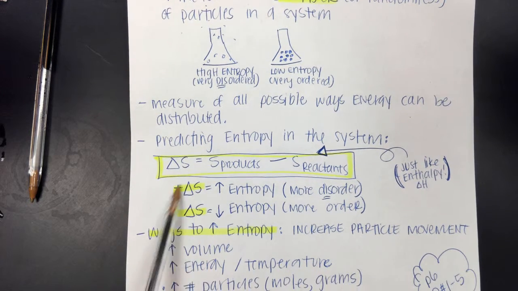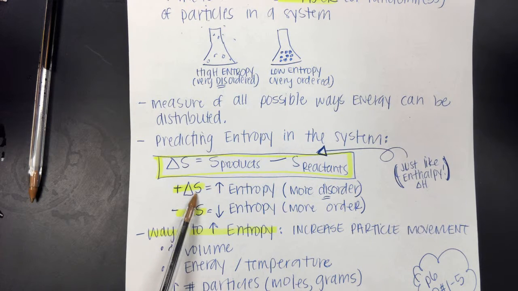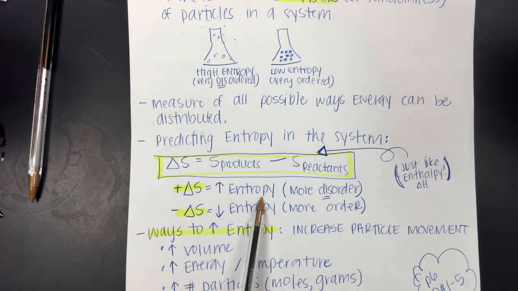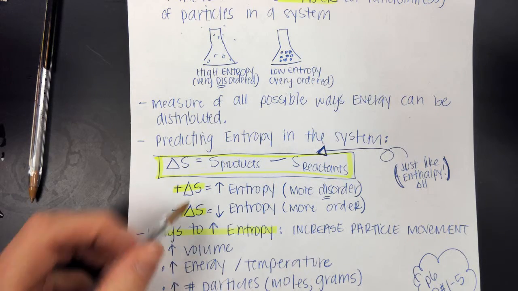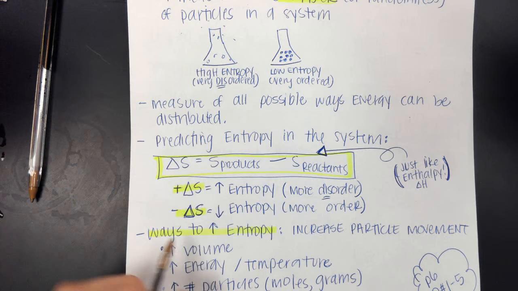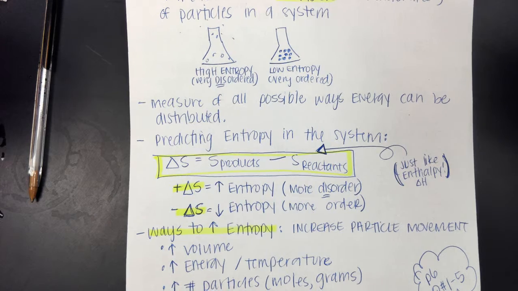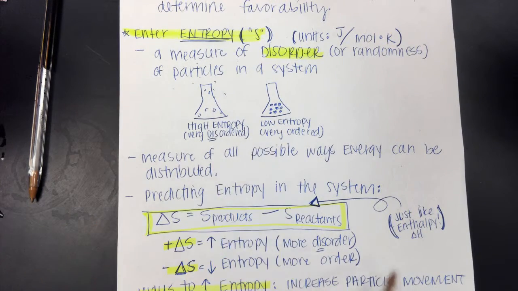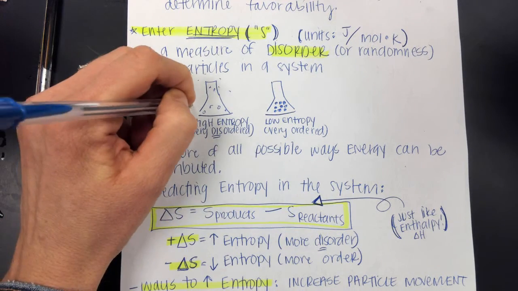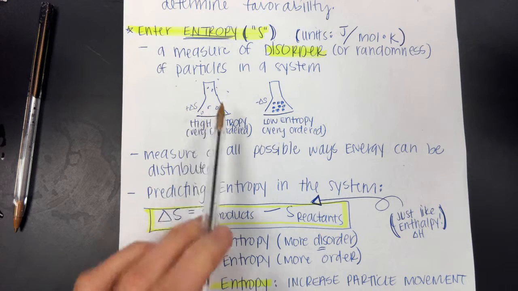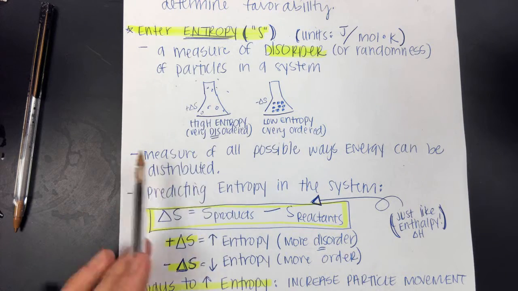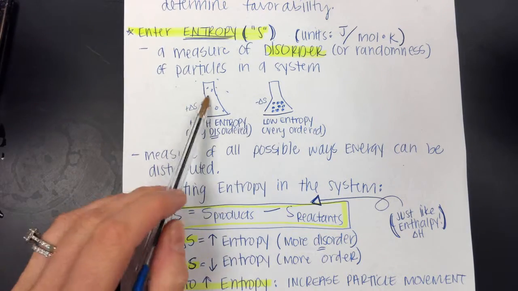If you have a positive change in entropy, a positive delta S, then you've increased your entropy and your disorder. Your particles are all over the place now. If you have a decrease in entropy, a negative delta S, that means you have gotten more order to your system. If you had to assign a positive or a negative to these, I would give this one a positive S and this one a negative S. But really this is a change in entropy. You can't call just one thing a positive change in entropy, but just for a visual, increasing your entropy would be a positive delta S.